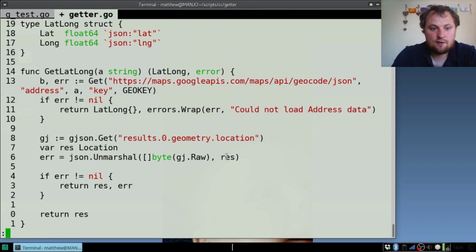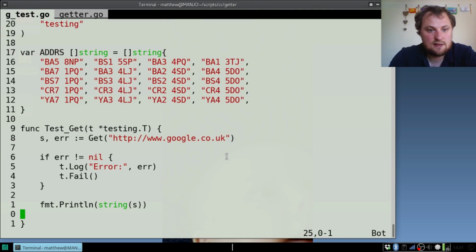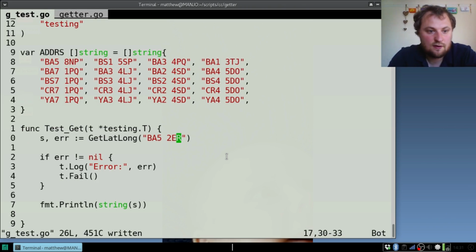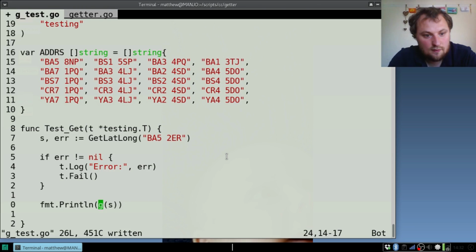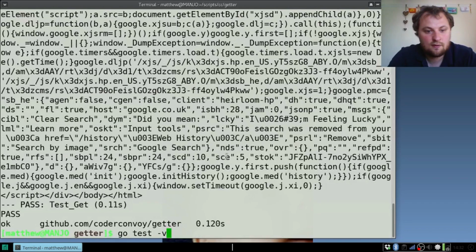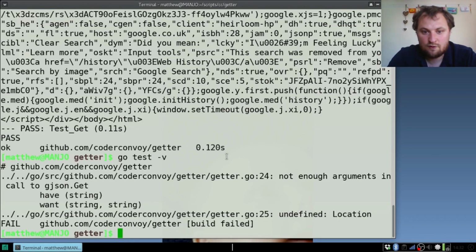Yeah? So if we go edit our test, to get LatLong, and we'll just give it an address. Right, so here's an address, and this ought to work except for this string bit. And if this does work, we should end up with a LatLong. So line 24, not enough arguments in call to gjson.Get.